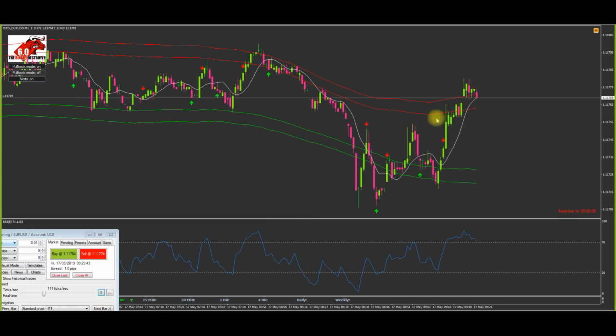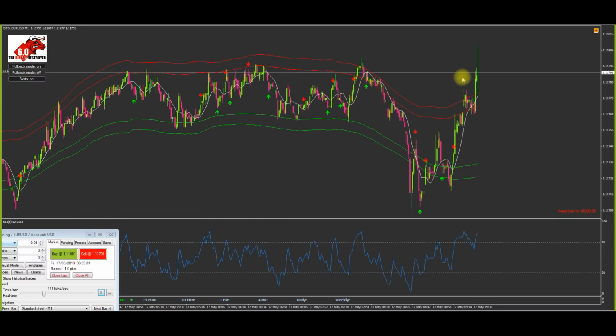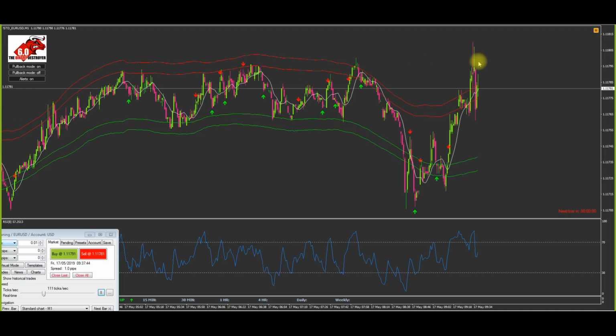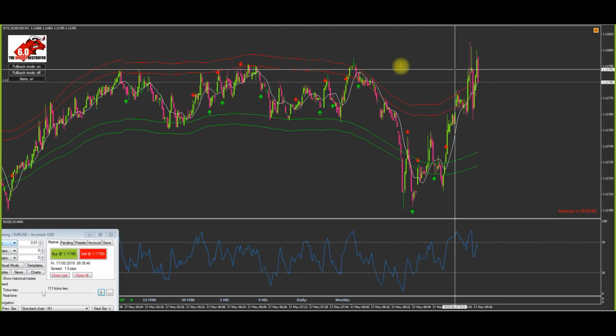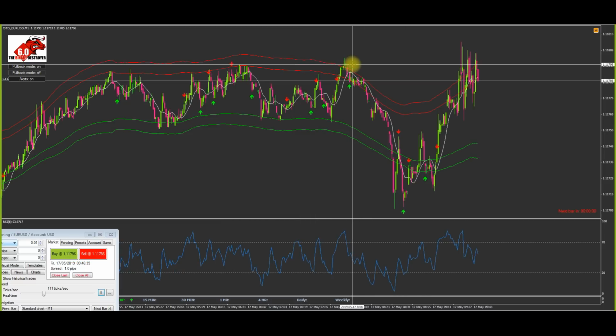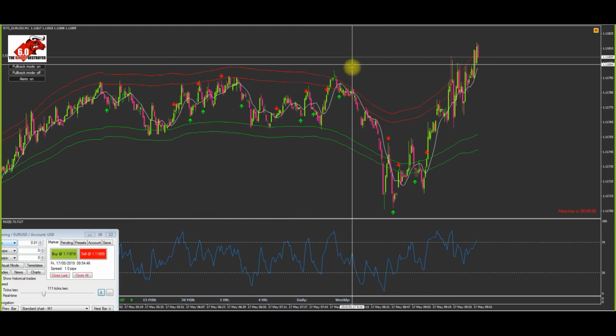We've broken the support, we've broken the top bands. Looks like we're going to come back up and retouch. You see here, look, we've rejected straight off this support line, this resistance line. Look at that. Oh no, we've broken it.